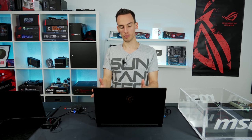So the typical power consumption of this CPU is something between 20 and 30 watt. That's why the power target is a lot lower, and the expected clocks are usually something around 3 to maximum 4 gigahertz. And the GPU in here is a GTX 1060. It's a Max-Q design from NVIDIA. So, power-wise, looking at the space of the laptop, it's very powerful and it's also very quick. Working on it feels like working on a desktop unit, which is something I really like.